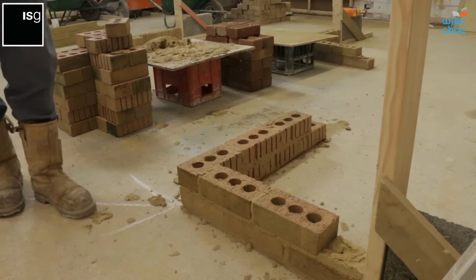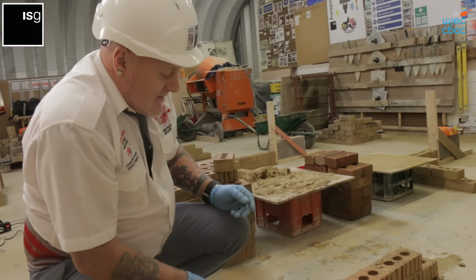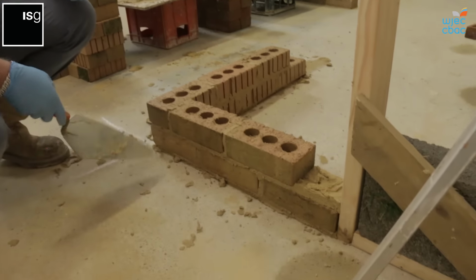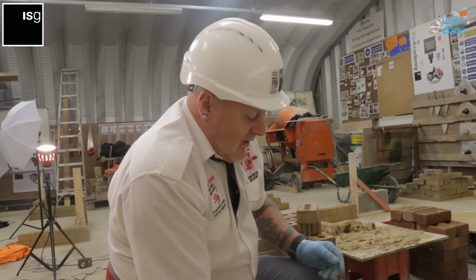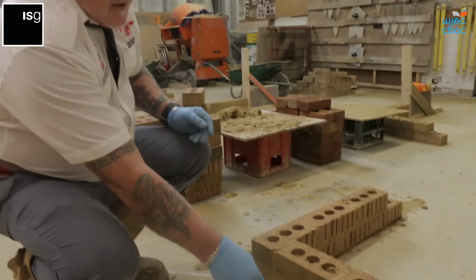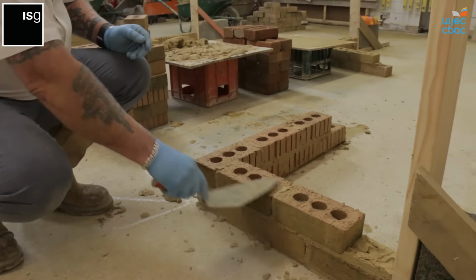Now, as you can see, there is a shorter gap there which maintains this end of the brick. So we'll have to cut the brick to make sure that we form the bond. This is called stretcher bond, where we have the center of the joint above in the center of the brick below. Each one of these perp joints are coming in halfway along the brick. That's how you form your bond.